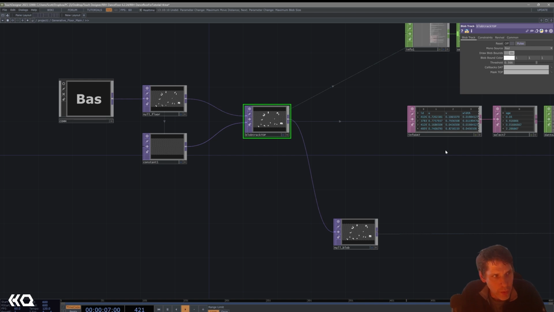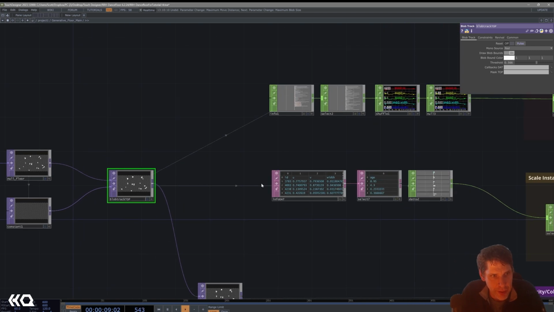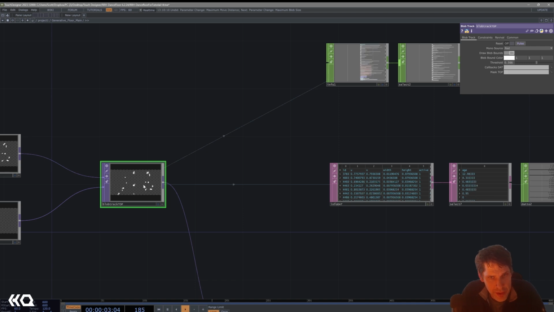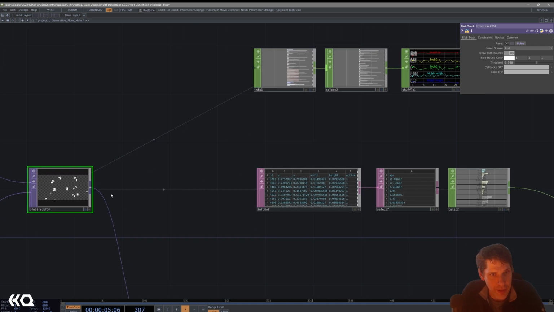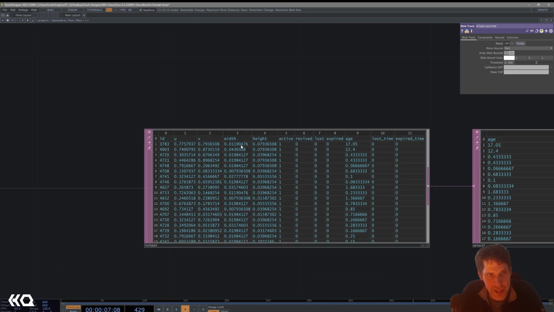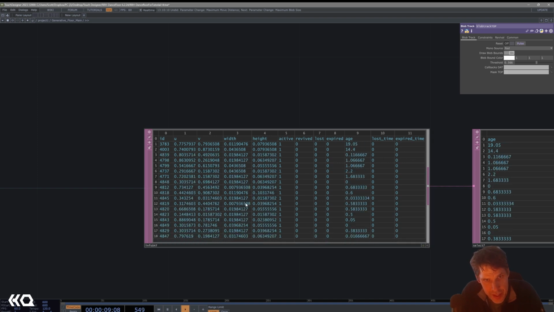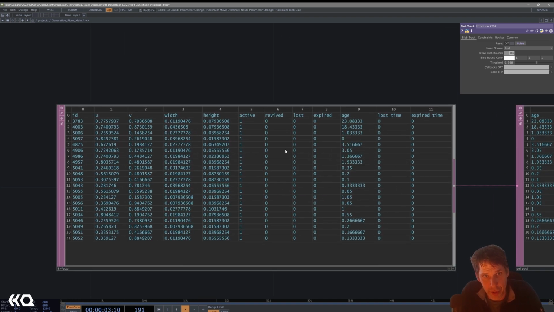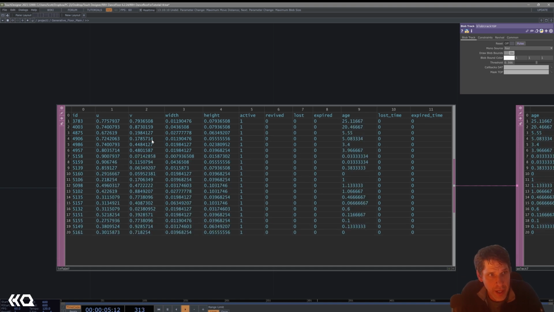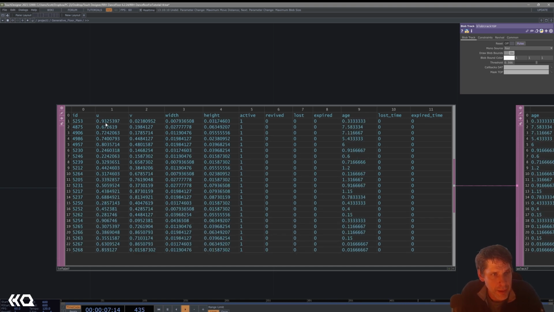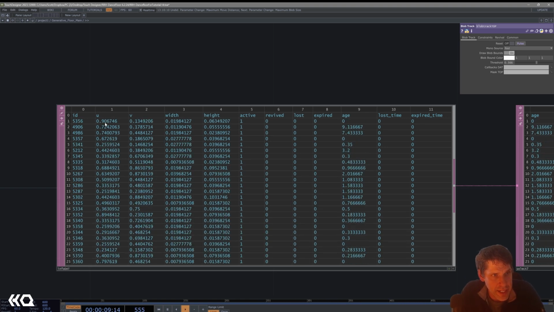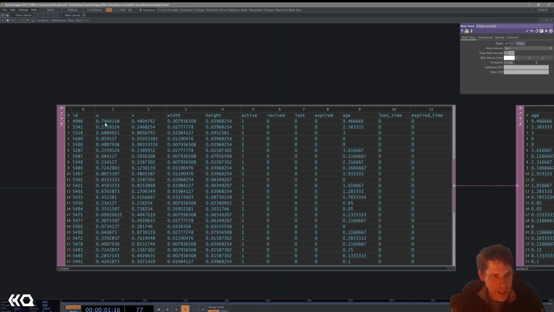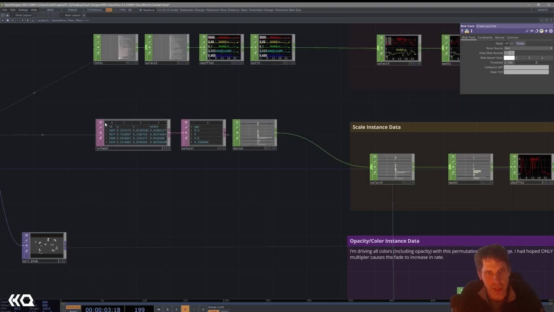So what information are we getting from it? Well, we're getting a UV position and age. Now, if you set up an info DAT, you can see all of the various data that you can get off of it. Since I'm not doing any revival, all of that stuff is zeroed out. But each blob is born, it has a static position, it sits there for a while and then it dies, goes away.